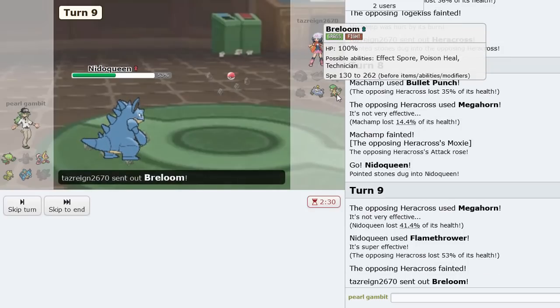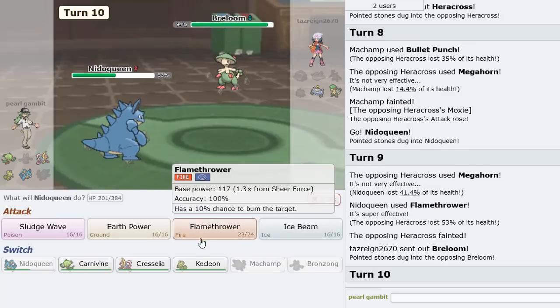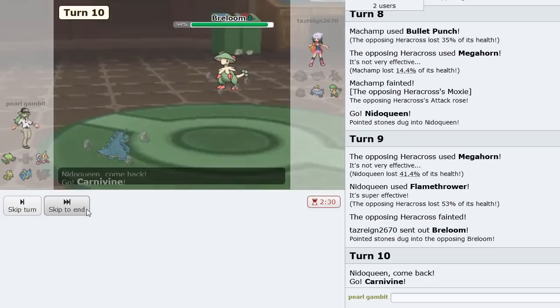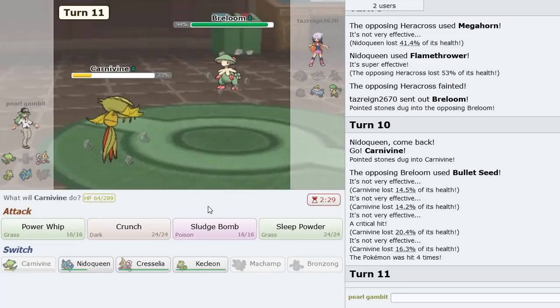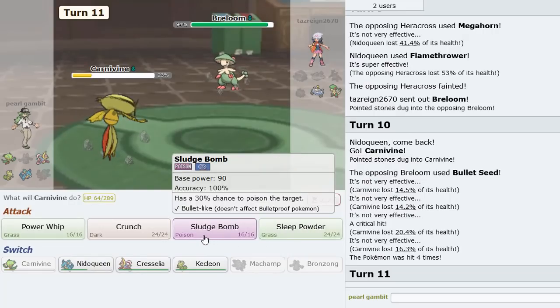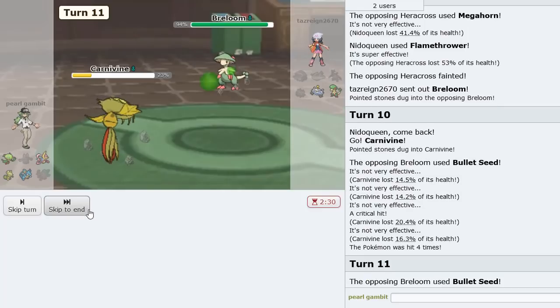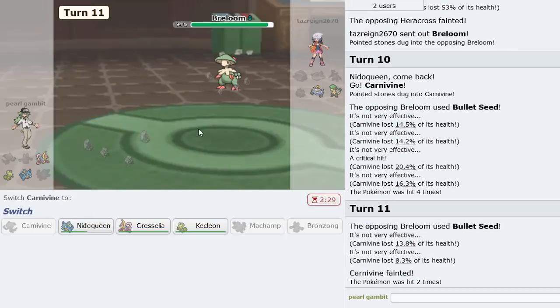So essentially, we just don't want anything to set up. Like, if this Breloom sets up, that could be bad. I'm actually going to go here into Carnivine in case of a potential Spore. So he actually just Bullet Seeds here. This kind of looks to be Banded. I think maybe this is Banded Bullet Seed. Could be. But I'm going to Sludge Bomb here. So yeah, he does Bullet Seed once again.